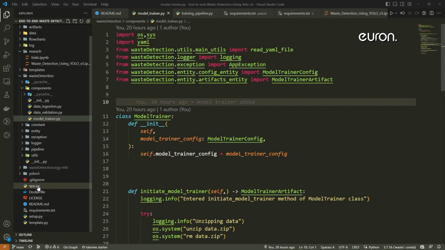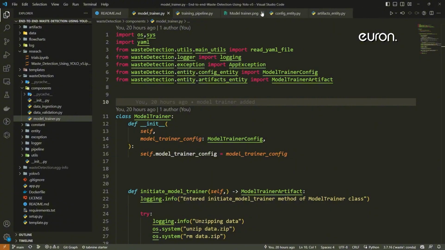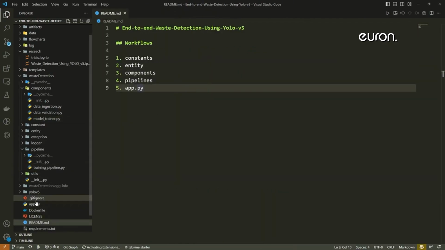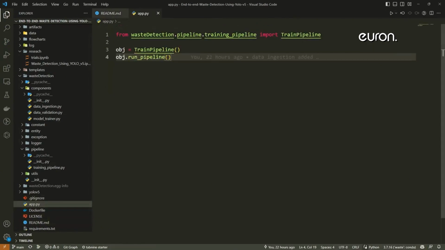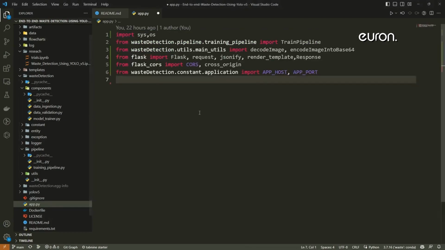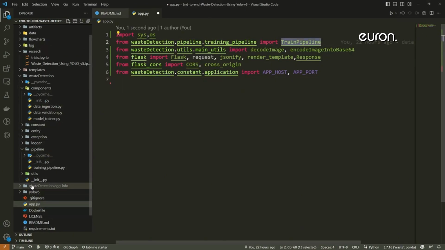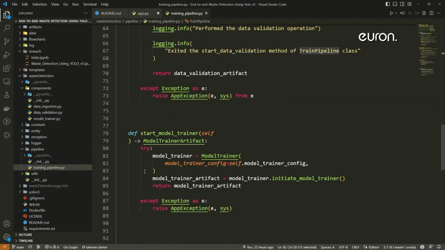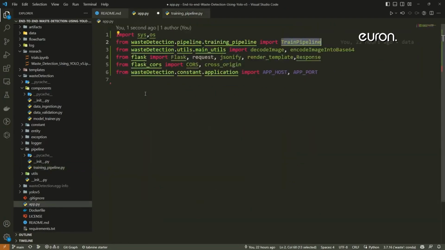First of all, I will close these things and open my app.py. Here I need to import some libraries. These are the libraries needed. First I'm importing os and sys, and then the training pipeline from my pipeline folder. We created the training pipeline here, so this is the final class, and from it we'll call run pipeline once I call the route.